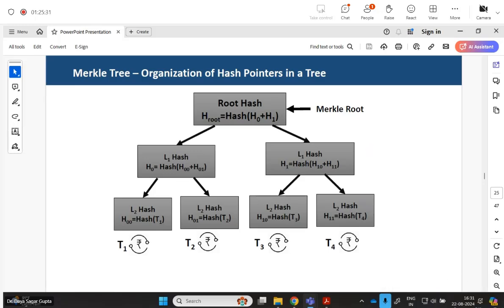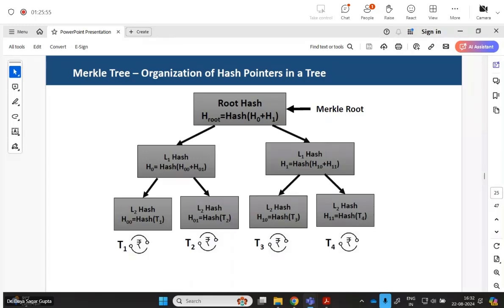You can find this hash very easily. But if you try to find this hash through the Merkle tree, this is the Merkle tree. What do you call this? Merkle tree. So it will be a little bit difficult. For finding, we need to do some more. So this is a Merkle tree.